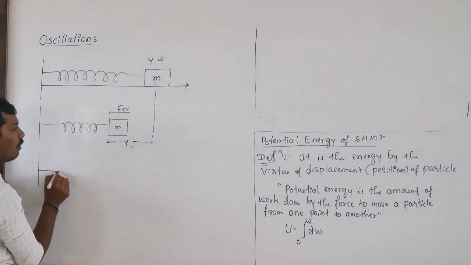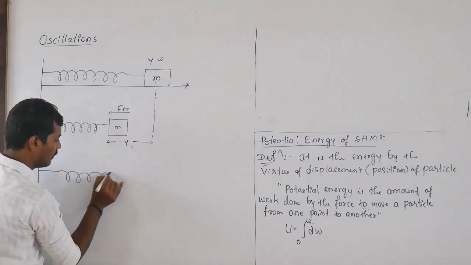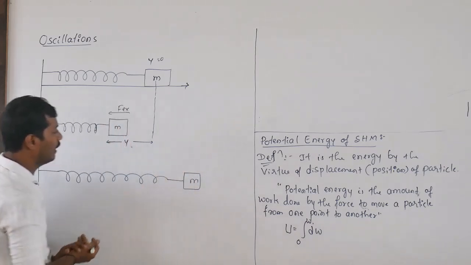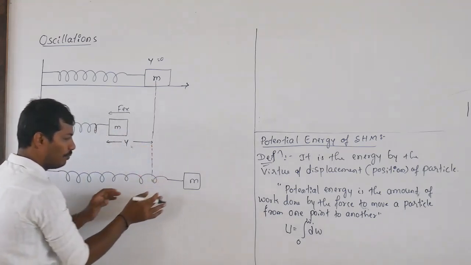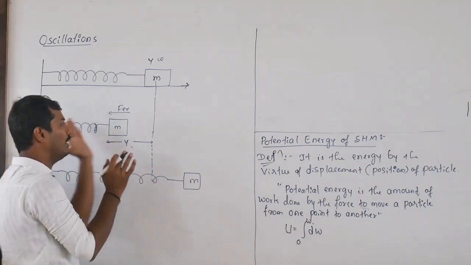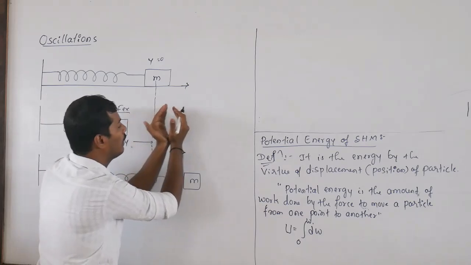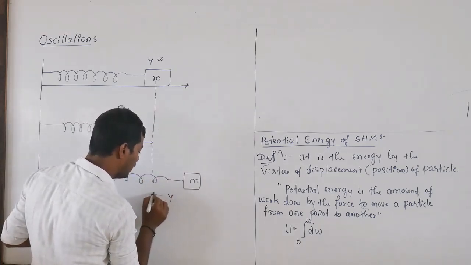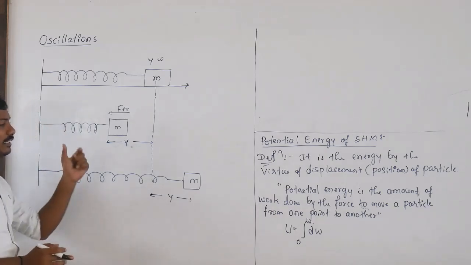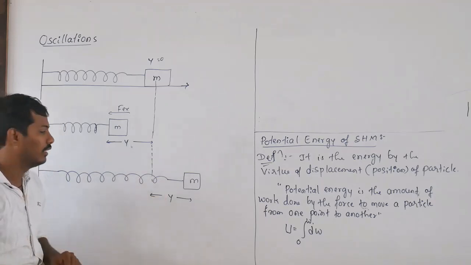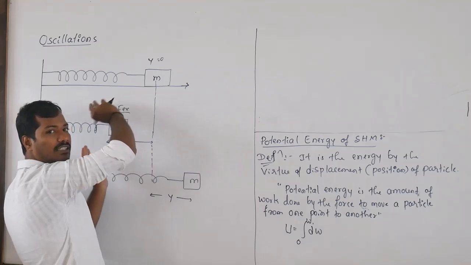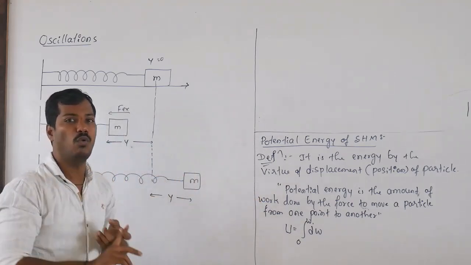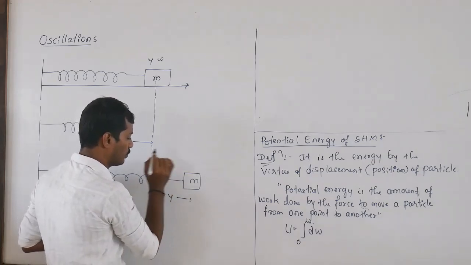It means the spring is elongated like this. Now the body repeats its initial position and comes the same displacement as compared to the initial one. The same displacement y from its initial position is covered by the body. When the external force is removed, it comes back to its initial position and covers the same displacement on the other side. It is due to the restoring force.